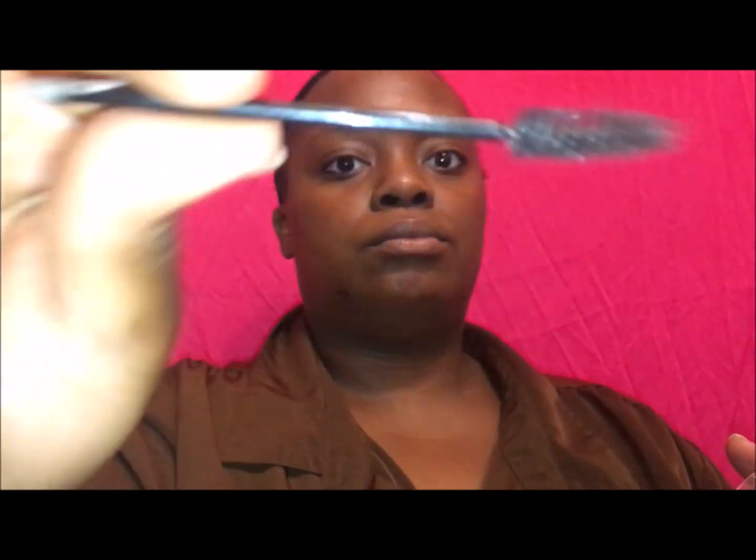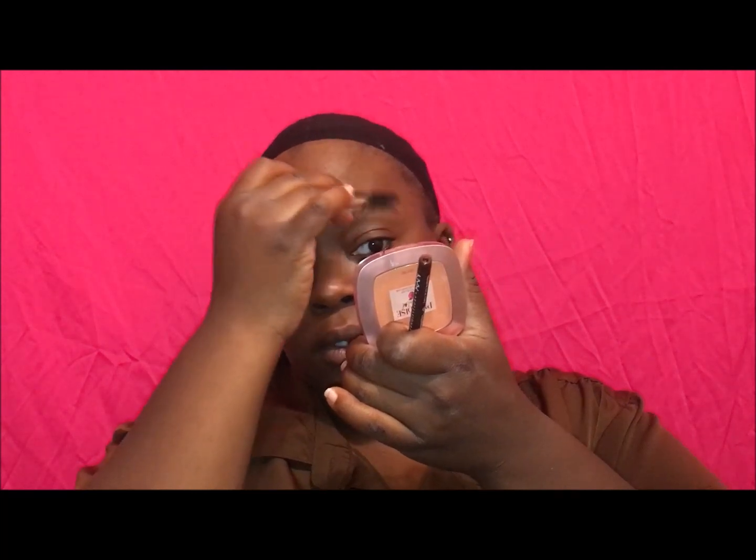So I start off by going in with the NYX Professional eyeliner in the color dark brown. I like to use that on the bottom of my brow. I really like a defined brow, so it helps to use a darker brown at the bottom, and this eyeliner is perfect because it's super dark but it also glides on really smoothly, and it's super simple to blend out.